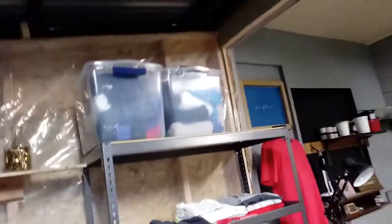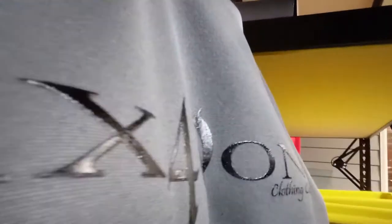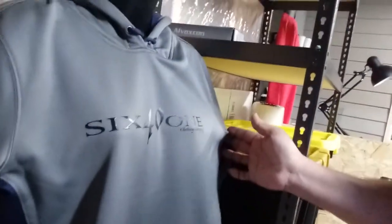I still use my phone to make videos. This is one of the test sweatshirts we did. I apologize for the female mannequin, but the print came out awesome. We did a thicker print just to see how it would come out. Compare that to the shirt I'm wearing — see how thin that is? This one is thick and a little shinier, and that's how we wanted it to come out. I am very jazzed about the sweatshirts.